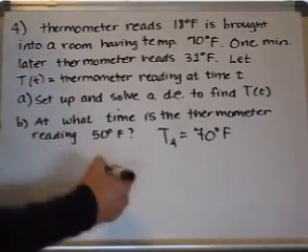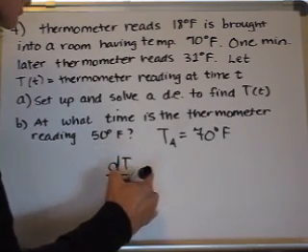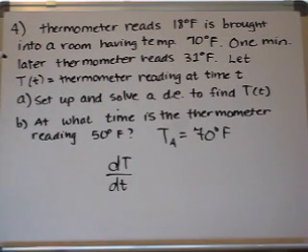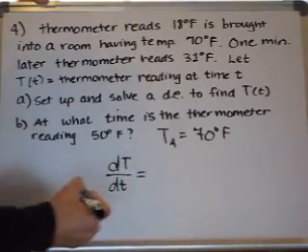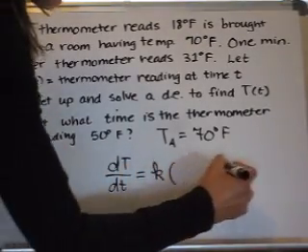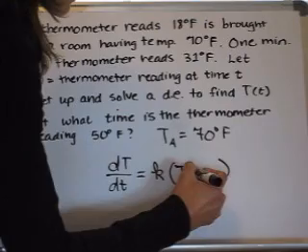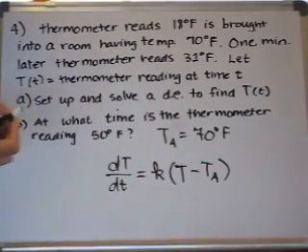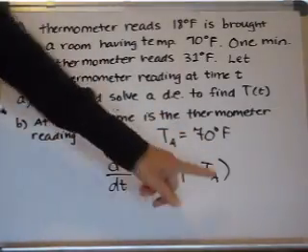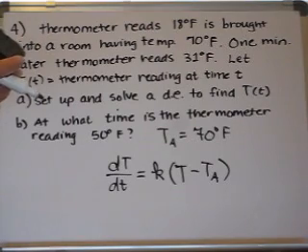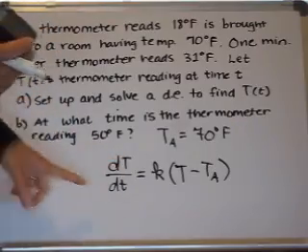So this means the differential equation that models the object's temperature says dT/dt, which is the instantaneous rate of change in the object's temperature with respect to time, is proportional, so it equals k times the difference between the temperature of the thermometer and the ambient temperature. Let me substitute 70 degrees in for the ambient temperature, and we will solve this differential equation. The solution is going to be a function which tells the object's temperature at any time t.